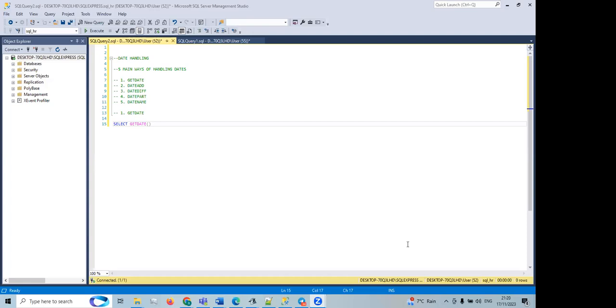Right, so that is number one, GETDATE. We can actually apply this to databases, but just so that you have an idea. For example, if I have a database and I want to find all employees who started today, assuming we've just employed a number of employees into the company today, how do we get that? Do you kind of get where I'm coming from?